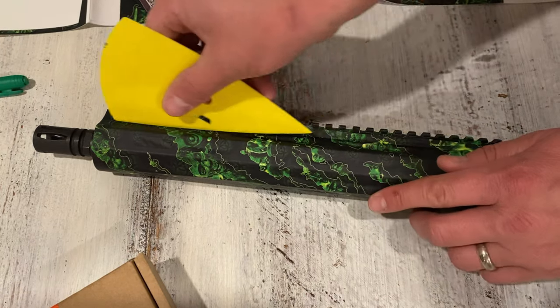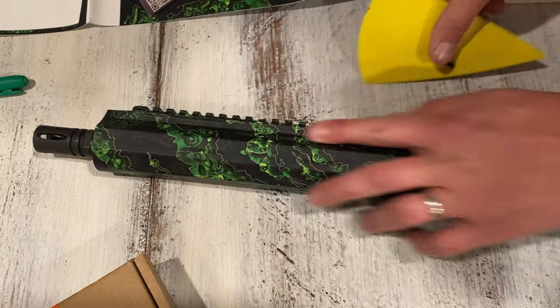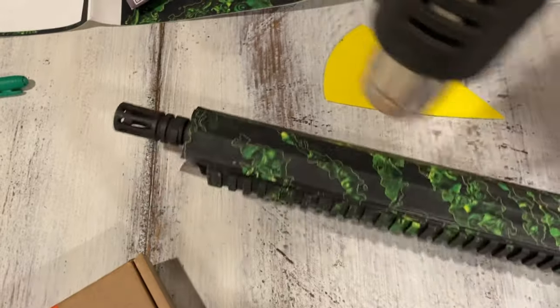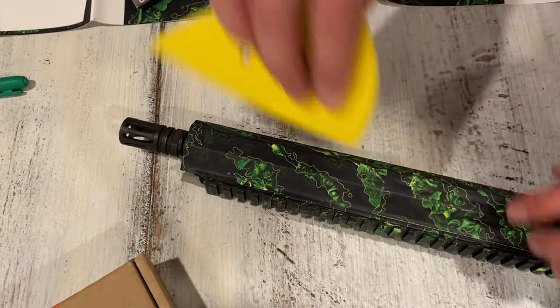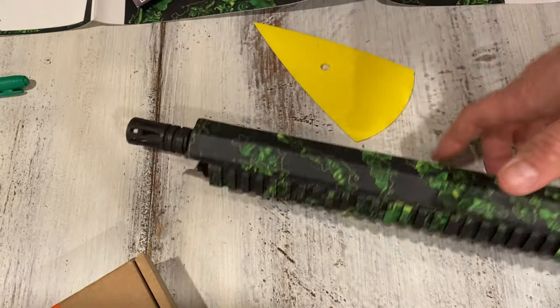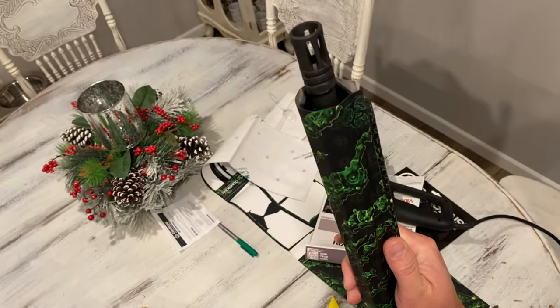I really think, until I decide for sure, I'm not going to cut out all the holes on the hand guard, because I kind of like the way it looks like it is. It's like that full hand guard look. I don't know how to explain it, but I like it. I'm just going to leave it just like it is. Alright, so, hope somebody finds this video useful or useless, one of the two. I'm going to clean up this end a little bit.